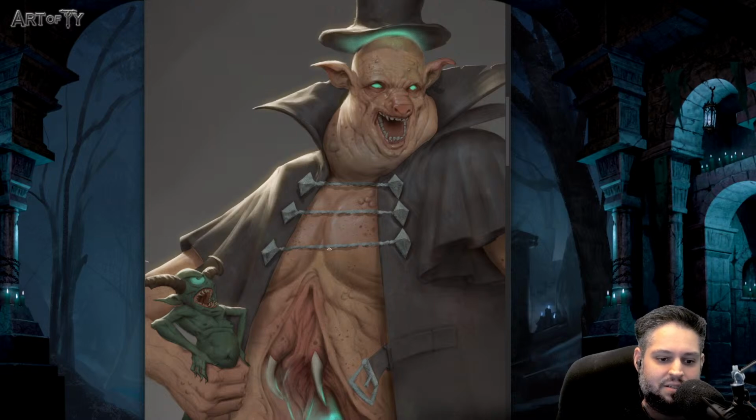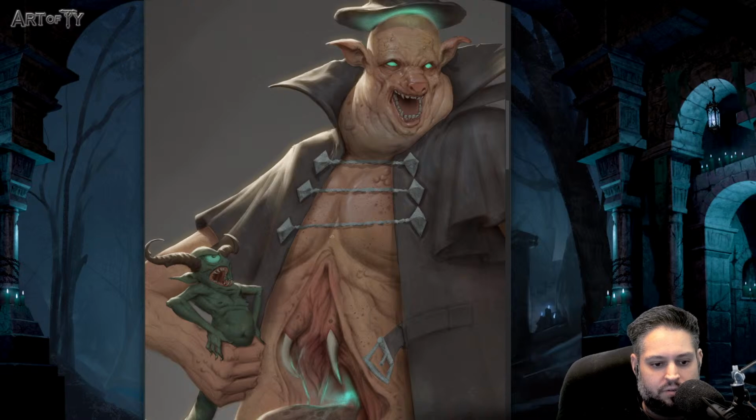So this is kind of what we were talking about earlier. This area between the pecs, where you'd think this is supposed to be in shadow because it's a crack or a crevice, but I like always exploring the idea that maybe that form is actually getting lit by the light.